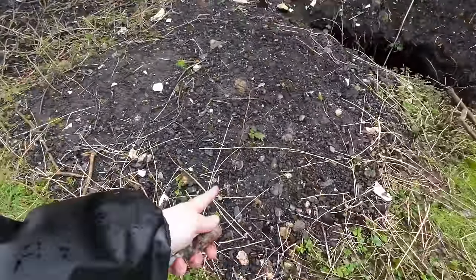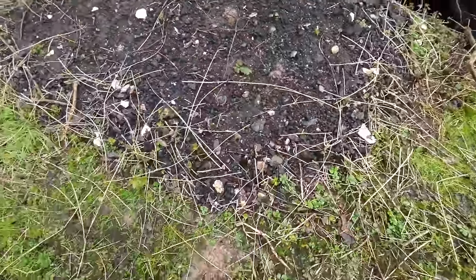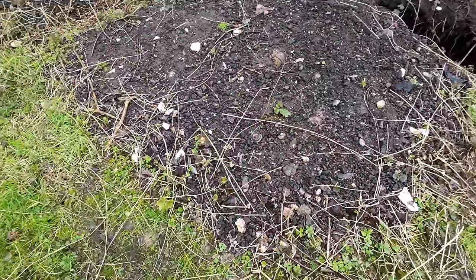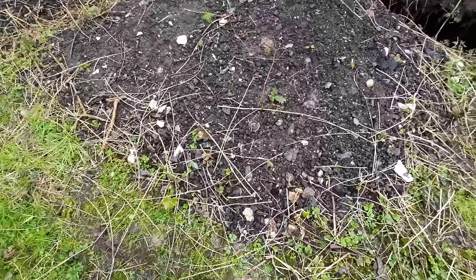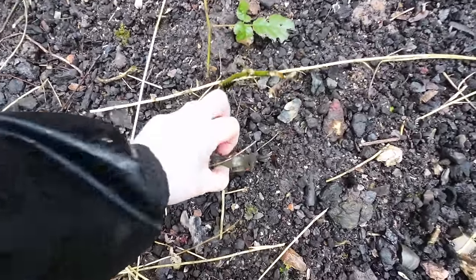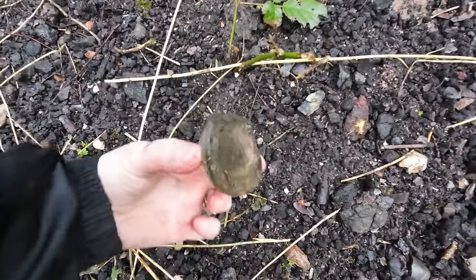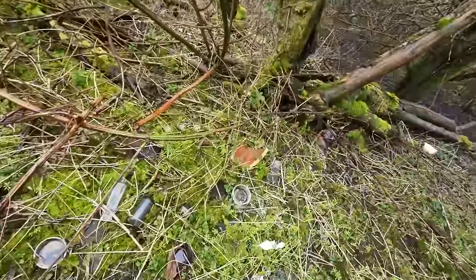Oh, is that a stopper? Big glass stopper, that probably is. But I need to get those in my pocket, so let's whap those in. Gosh. Maybe I will need the bag just for my little finds. Let's have a look. Oh, it's busted. It's a busted stopper. We don't need a busted one. Certainly always worth having a look. Right, let's have a look back over here.